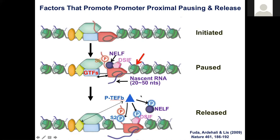So upon activation of genes, we have other factors that can bring in a rather famous kinase. There are a lot of major changes that take place, but one of the most significant changes is the recruitment of the P-TEFb kinase, which can phosphorylate these pausing factors and the polymerase itself, causing NELF to leave, DSIF to be transformed to an elongation factor, and polymerase now to change its modification state. It can then take on a new entourage of factors that help it with its movement through these vast distances through the genes and chromatin, but also coordinate the transcription with co-transcriptional RNA processing.